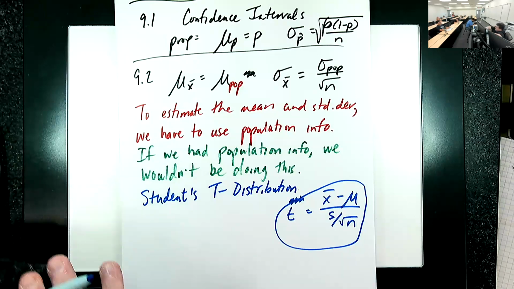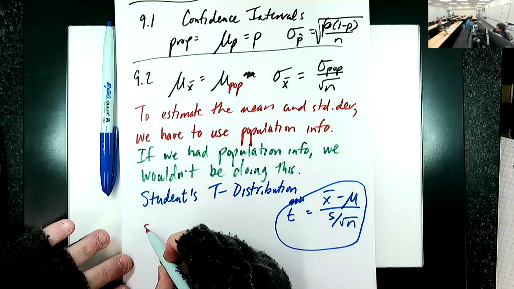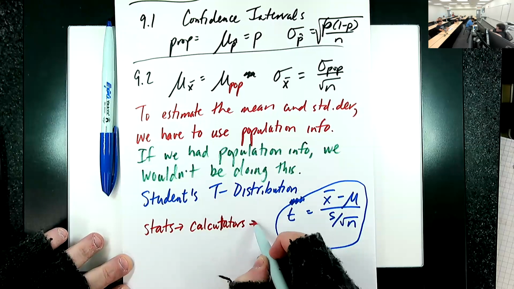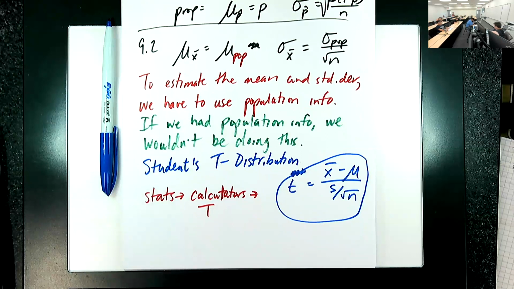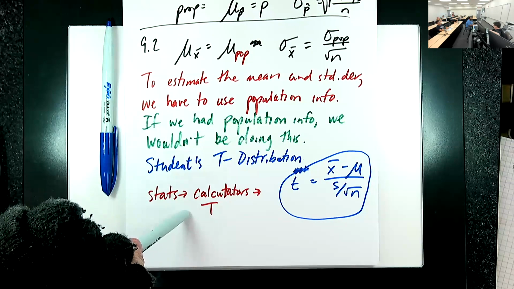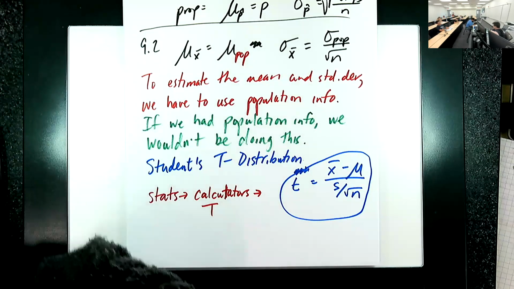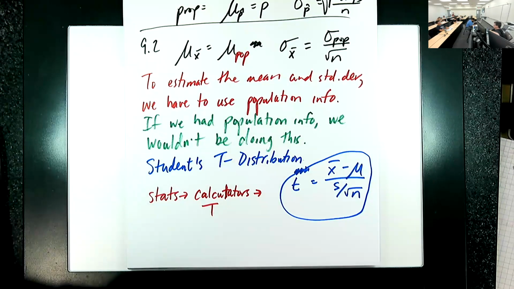You're not going to calculate this by hand. If you need to find t, and in one of the homework problems, you can do stats, calculators, t. In fact, in this morning class at 9.2, the last like 20 minutes of their video is on 9.2. I did problems 1, 2, and 7 from the homework. You'll see it up as Math 321 content this evening when I get home. I'll load it up. You can look and see how we did problems 1, 2, and 7. Number 1 did t. Number 2 did something else. Number 3 was on criteria. We're going to do another one here, like problem 5 or 6. But you can see how that's used there. But that's what you'll do. You won't use that formula. This is for doing this by hand.